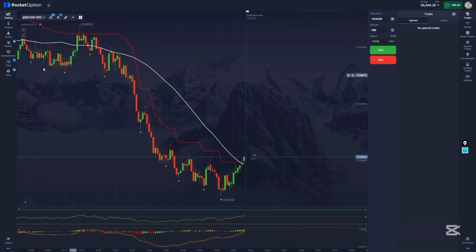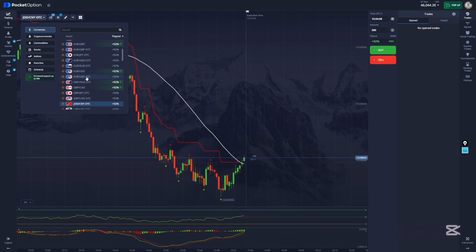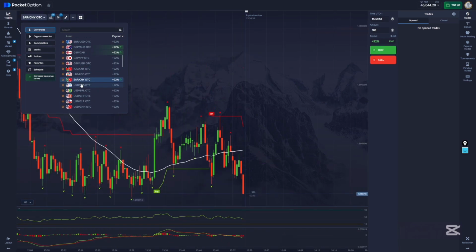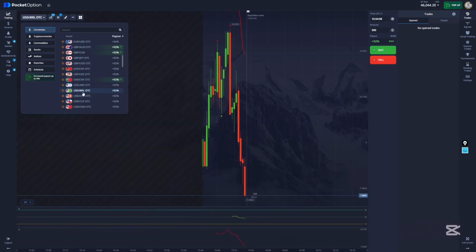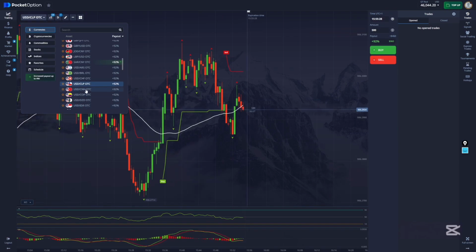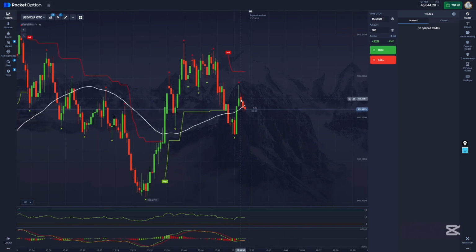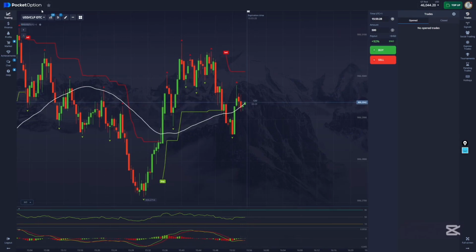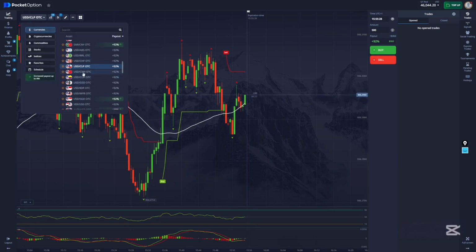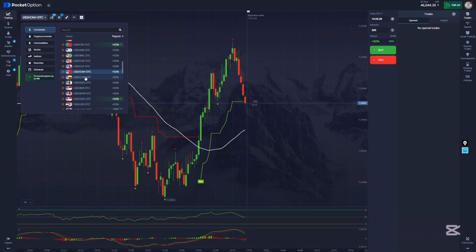No, this is going too high, so we have to find another pair. This one is no good. Let's find the next one. You see, this is what I mean, just this white line is in the wrong place. This white line should be going from top down, but this is almost what I mean, but still not exactly. That's what I want to show you guys.